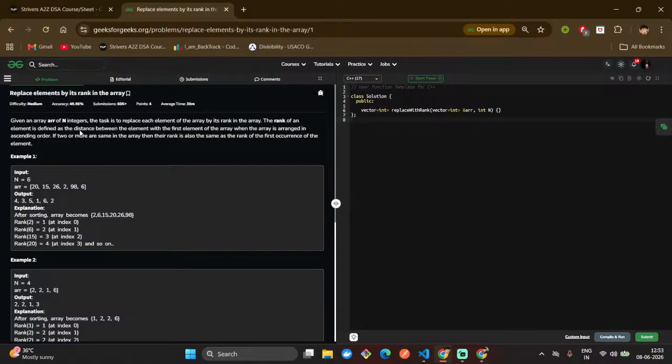After sorting, the array becomes like 2 5 6, then indexes 0 1 2 3 and 4, like 2 6 15 20 and 26 or 98. So its rank is like 3. It's 4 and its rank is 3. So you just have to sort, right?